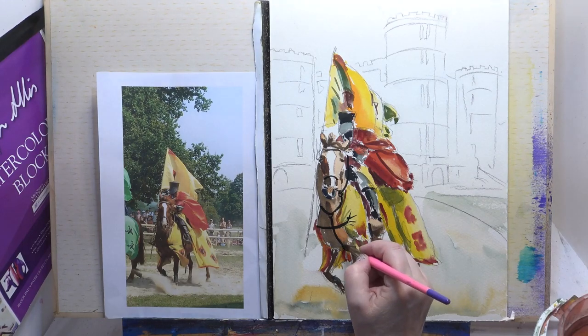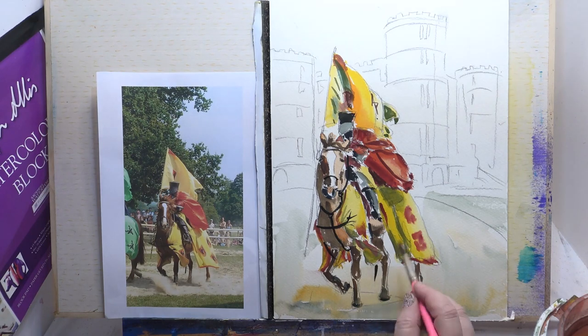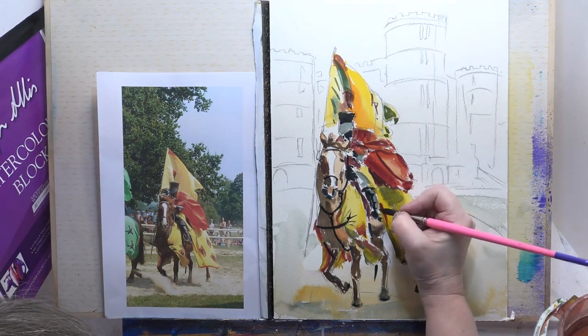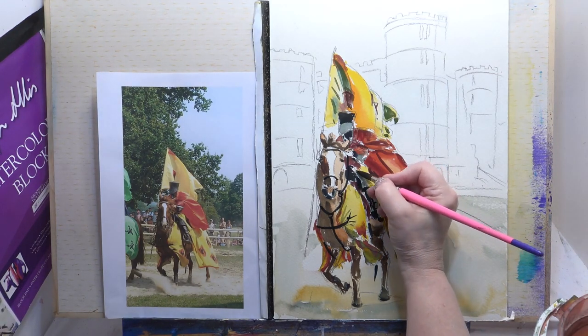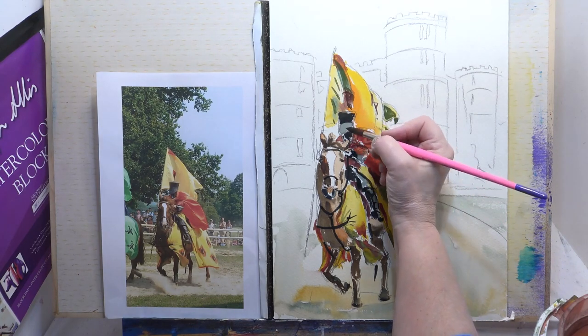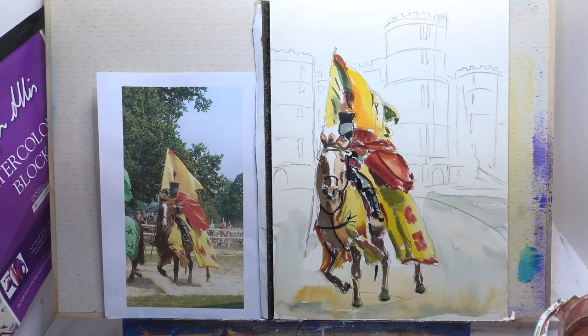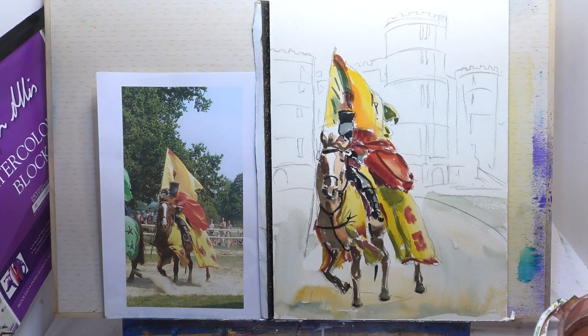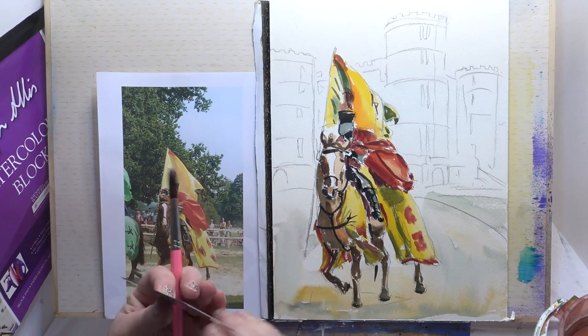And underneath, and then those boots, a little bit more definition. Working quite nicely now. A little bit of the sepia, the shadow underneath that band, and then I'm going to use my card, and I think I'm going for a dark mark down there rather than the yellow, because the yellow's not going to show up. So I'm going to use alizarin crimson and the Prussian blue, and I'm just going to rub that along the edge of my card. That goes through his hand.